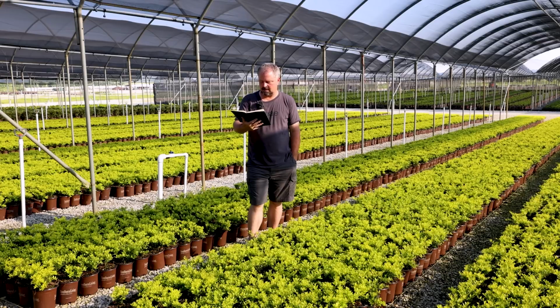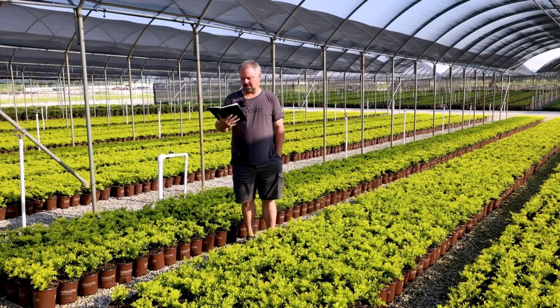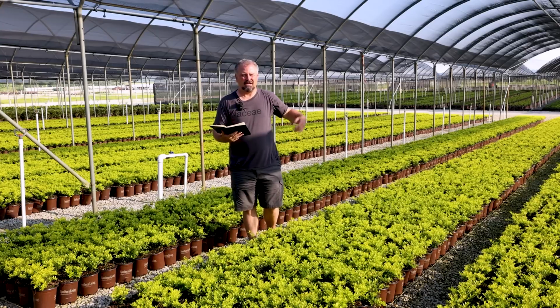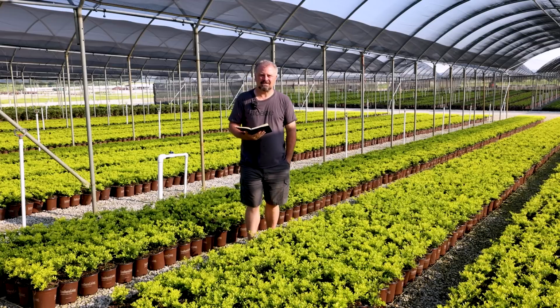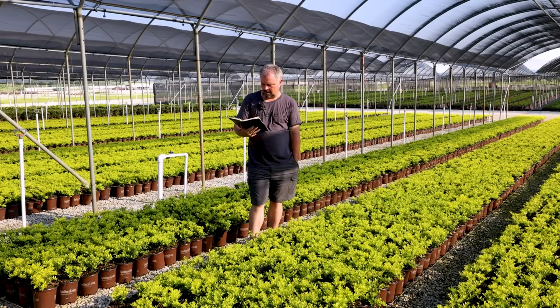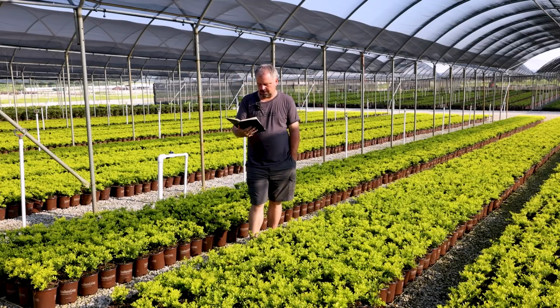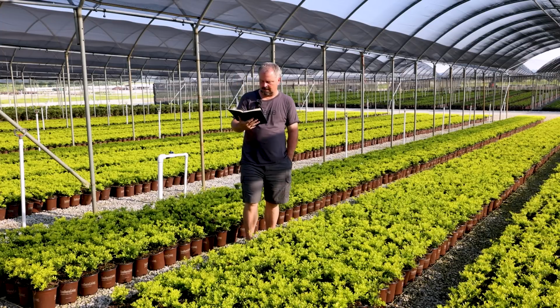Let's see. Somebody has a bloodgood Japanese maple in a container up in zone 5B. Does it need to go in the ground? Yeah, definitely. Or you're going to have to protect that container during the winter time. Zone 5 would be tough in a container for a bloodgood maple. If outside in zone 5, the container itself may stay frozen for 60 straight days or something crazy like that at some point. I don't know how cold you actually get, but if that container stayed frozen for that amount of time, it's very unlikely that a bloodgood Japanese maple would survive that. So you either have to get the pot thawed out occasionally during the winter time or get it into the ground, and I think you'd be best off getting it into the ground.